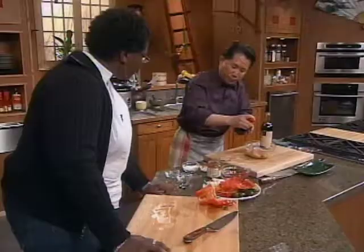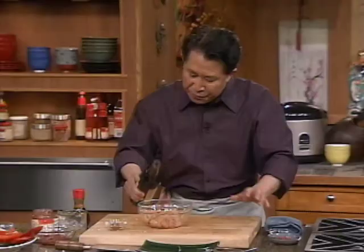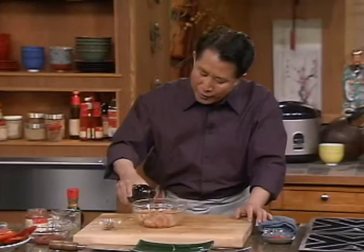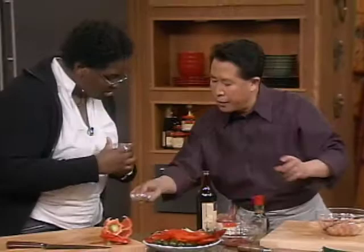I want you to taste it. This is light soy, okay? Now, this is dark soy. Dark soy is much thicker, sweeter, and much less salty, okay? You taste it, smell it first. Dark soy, much darker, like a caramel. And taste a little bit.